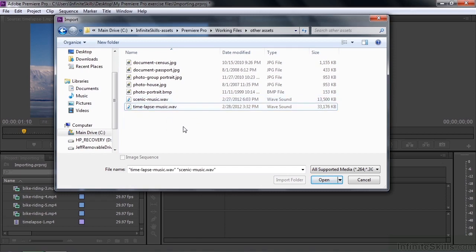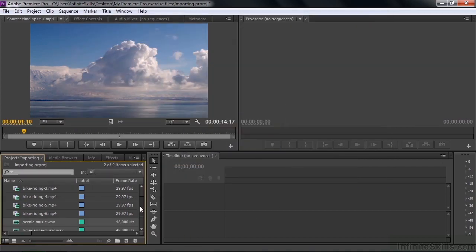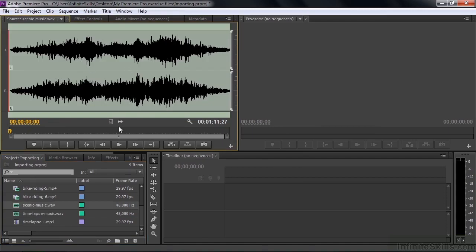But I'll show you the marquee selection method. If I click away from these guys down below them and then marquee select like that, just drag up my mouse, I can do marquee selection. I selected those two and I'll bring them in. And notice that their icon's a little different. They have an audio only icon. This tells you that it's just audio there. If I open that up in the source monitor by double clicking on it, it just shows you the audio waveform. There you go.